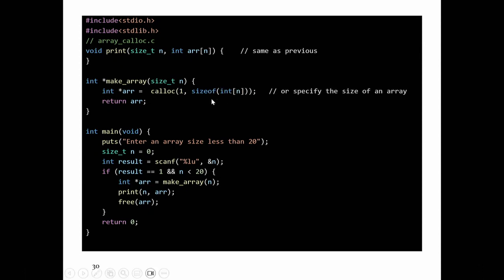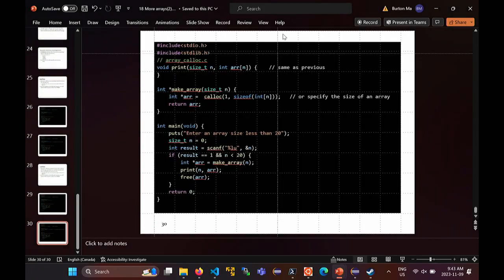Again, you can also do this. This one's weird, though, so I would not recommend you write it this way. Instead of returning enough memory to hold n ints, you can ask for enough memory to hold one array of n ints. I find this one a little bit more confusing to read than this one. But again, it's up to you. They both work. Okay, so that's calloc.